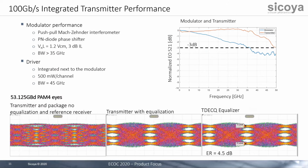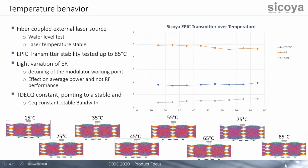So next we can look at the 100G transmitter performance. Here we're showing the modulator and the driver performance. The modulator has a bandwidth of about 35 gigahertz. So next we can look at that transmitter performance over temperature.